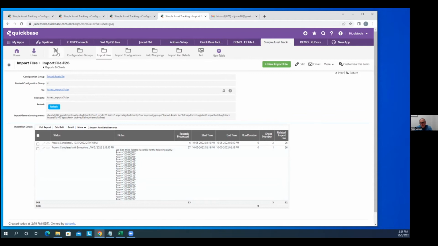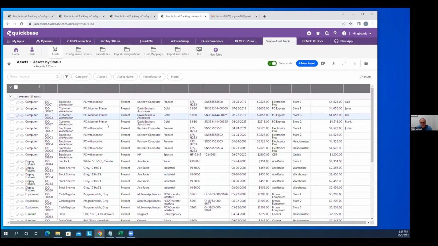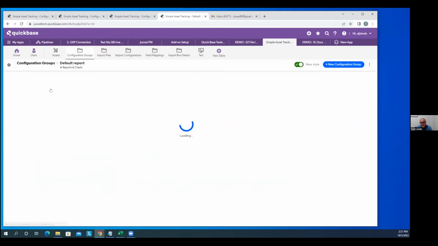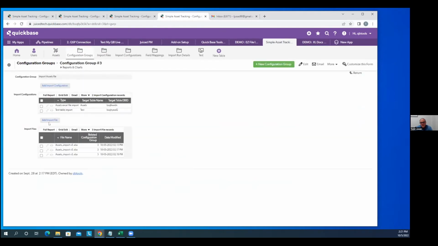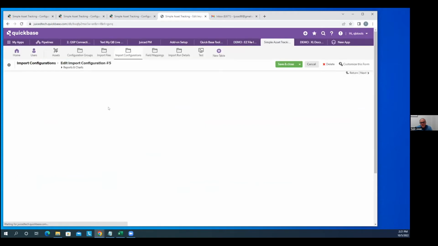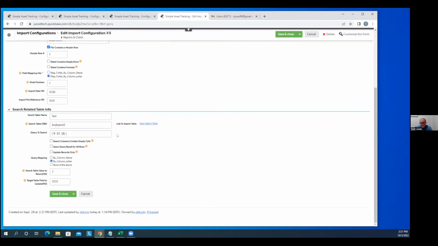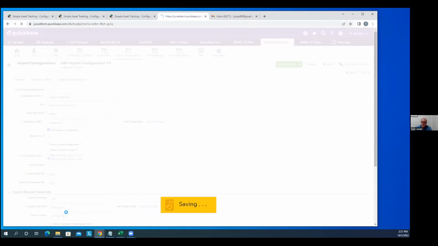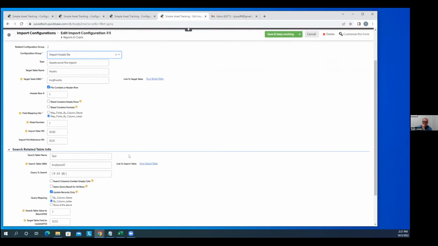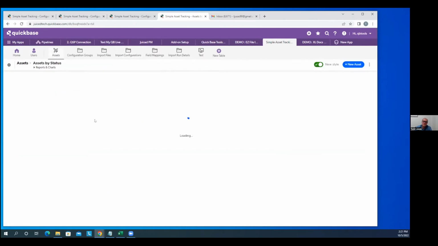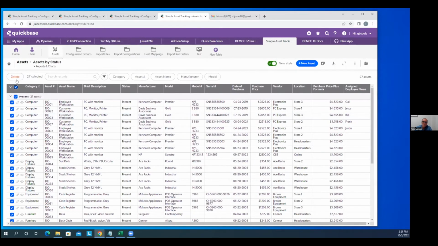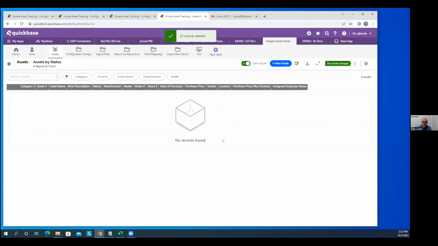Another option on the searching capability I want to show you. So the search capability also has, here's where I would actually modify that at the configuration level, an option for what's called update records. So I'm going to set that on as part of the search, and I'll save this. All right, and what I'm going to do is delete my assets again, just to highlight what this will do. So we're going to delete all the assets in the assets table.